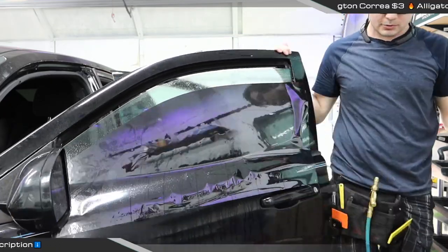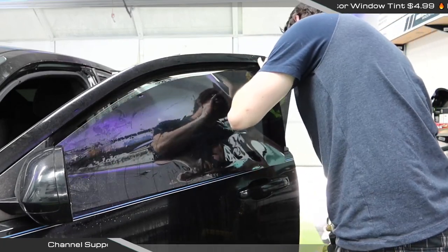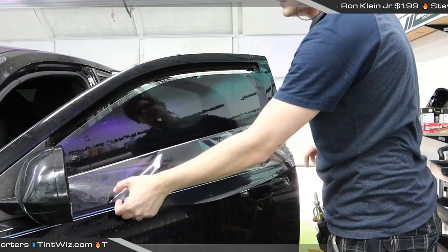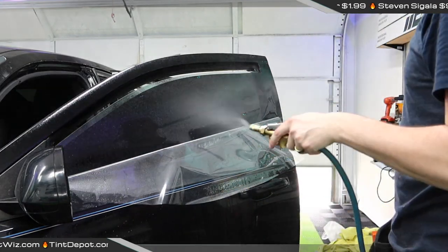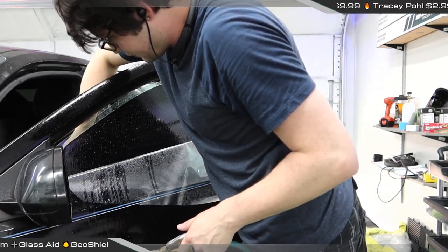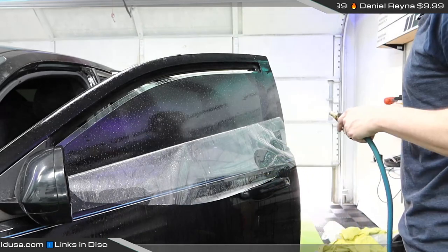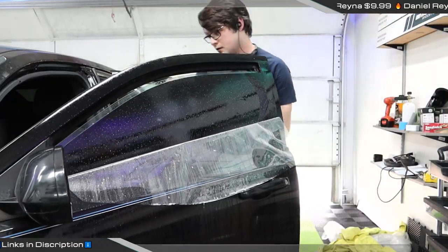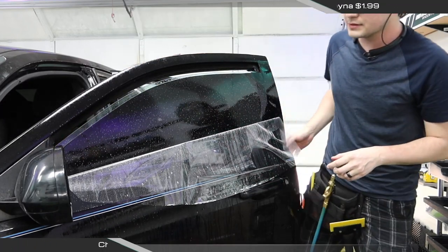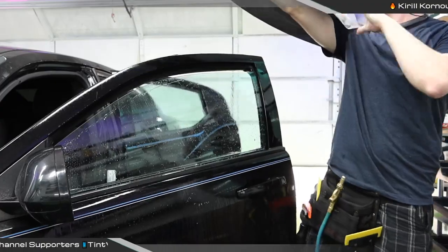I'm just cleaning, chill bro. You'll see in just a second. Dotrix is good, it works, but it's got its downsides too. Ooh, I just saw one little piece of tint that I missed here. We're gonna get rid of that. I know, this is limo, you guys can't really see it. There we go.